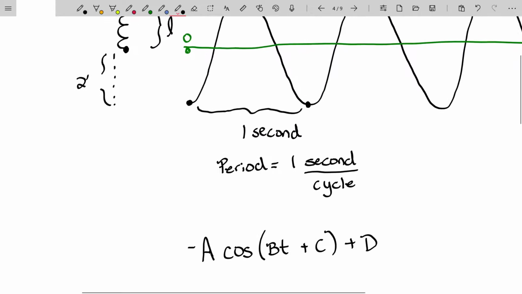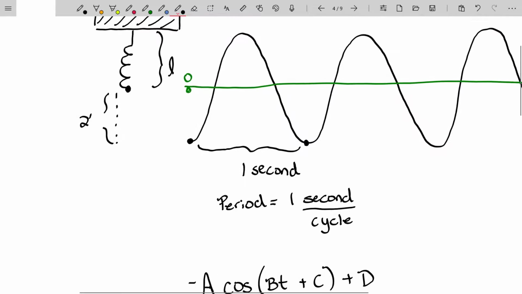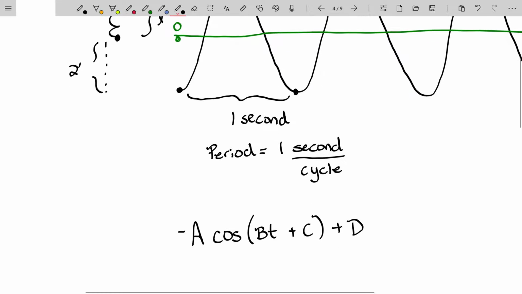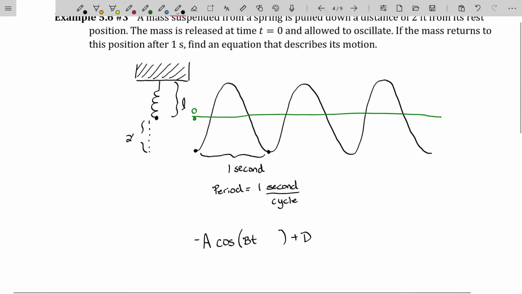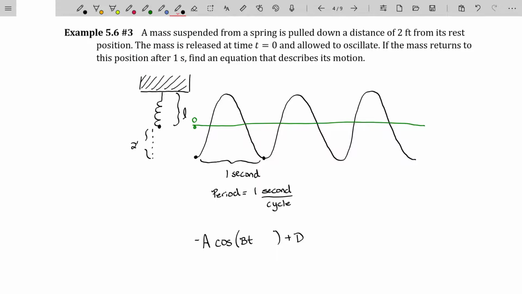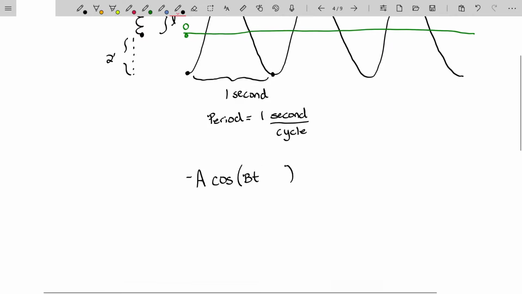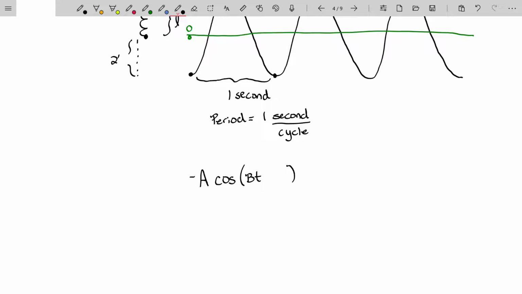Obviously, there is no phase shift because we're starting with full extension at time 0. So our phase shift is actually nothing. We don't have that. And you don't really worry about d when you're doing spring oscillations. In other words, I don't know how many feet off the ground this block is mounted here. And so we just don't really care about that d. All we're concerned about is what is the model for the motion. So let's go ahead and talk about that.